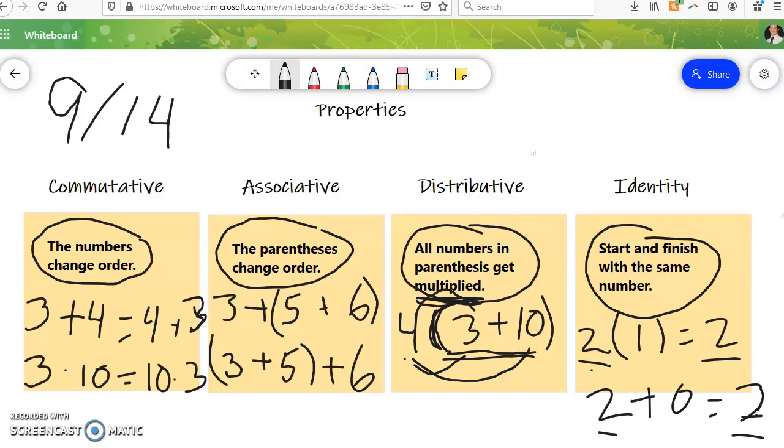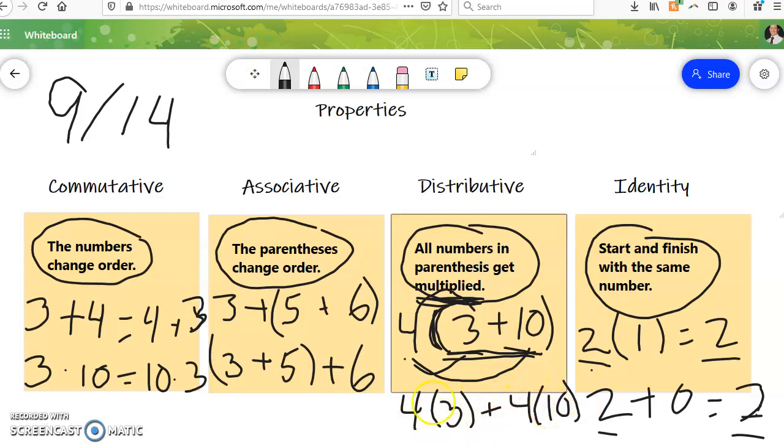So the distributive property is this: one big parentheses is going to be split up into different looking parentheses. I'm going to multiply each of them individually. So 4 times 3 plus 4 times 10. And so you can see that the two numbers, 3 and 10, got split up into separate ones, and we're multiplying both of them. And so the benefit of that is that now I could do this mentally, because I should know these multiplication facts. 4 times 3 is 12, 4 times 10 is 40, so 40 plus 12 is 52. So I can do that in my head, whereas 4 times 13 I might not be able to.